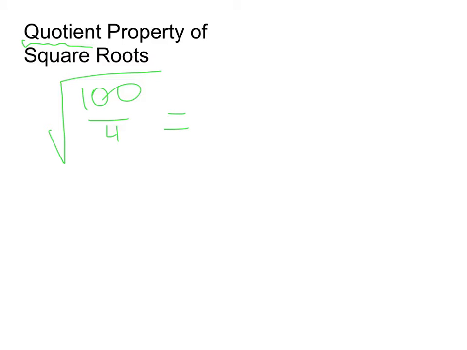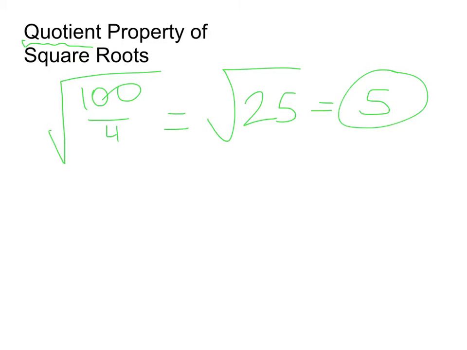Well, you would probably say, hey, the square root symbol is kind of like a grouping symbol, so I need to do what's inside first. And inside, there's 100 over 4, otherwise known as 100 divided by 4, which is the same as 25, right? And we'd say, oh, what's the positive square root of 25? Well, it's 5, and I'd be done, right? And you would be totally correct. But let me show you something that we can do.